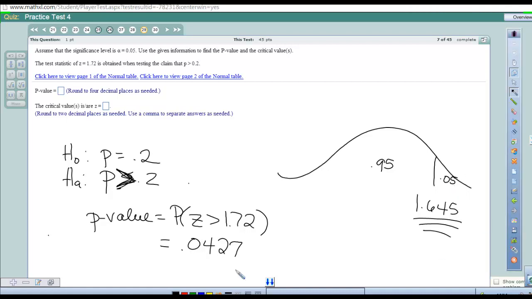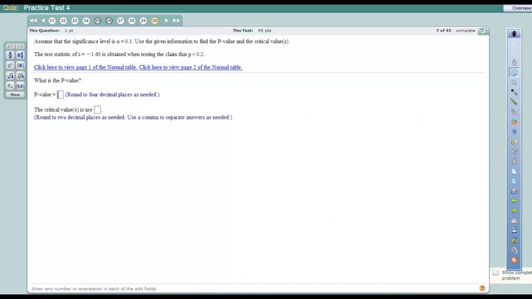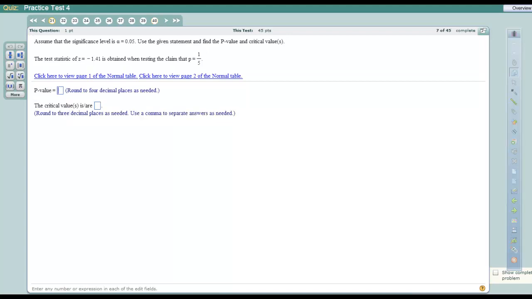All right, let's see what we got next. So how you did it? Okay. Did it change? Okay, slightly different. Same thing again. I think we're still doing that by hand, so I'm not really so interested in that. So we'll keep on going. Okay, critical values are same thing. Let's get to a better problem.